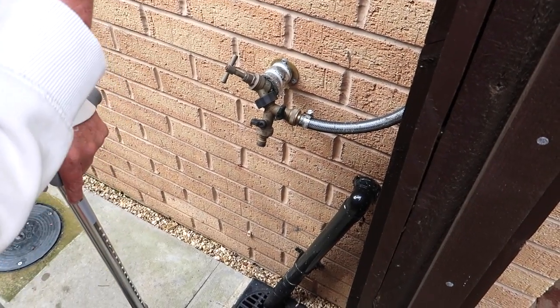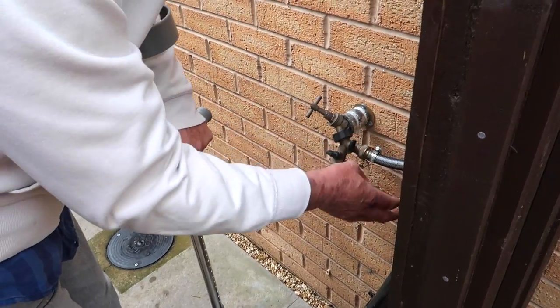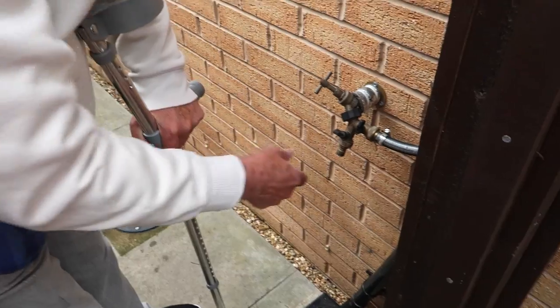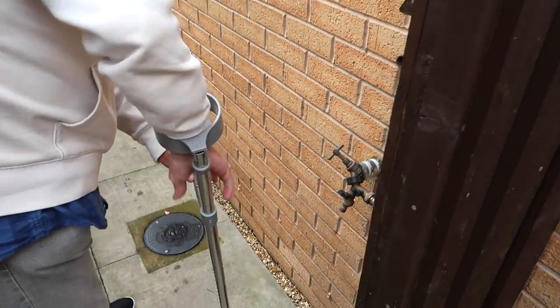Turn it off with that. So that stops the pump. No, it doesn't stop the pump. Oh. Pumps electric. That's just, it's a ball cock in underneath the bridge. Right. I'll show you. That's turned it on again because I want it to fit. This is going to be complicated.